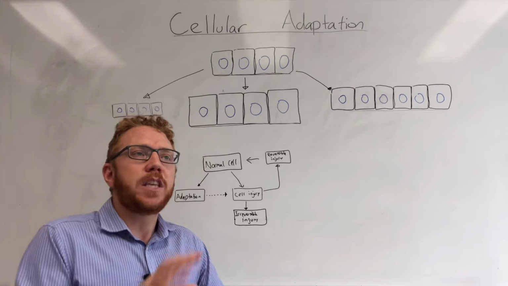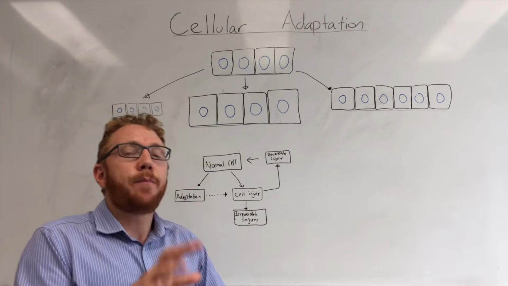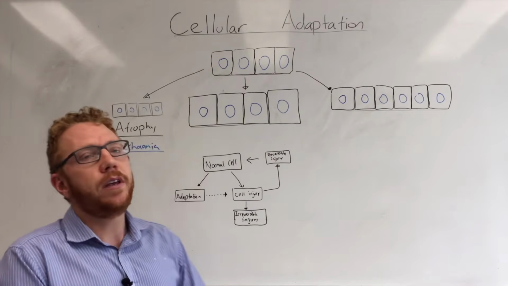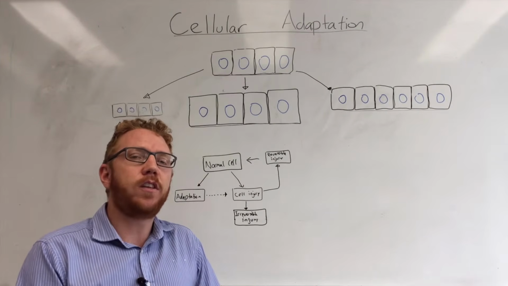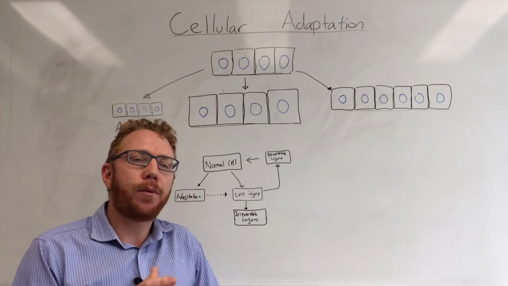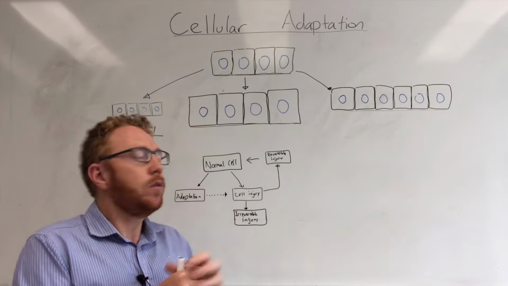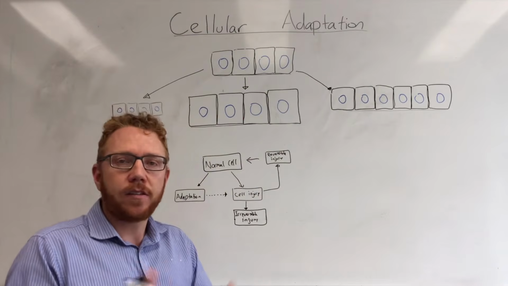and this would probably occur through a similar example to the gym, where you place increased force and demand on it. Some examples of pathophysiological hypertrophy, a more disease-state hypertrophy, would be in the heart. So this would be cardiac myopathies. You could have an increased heart muscle size in athletes. So this is a good thing.